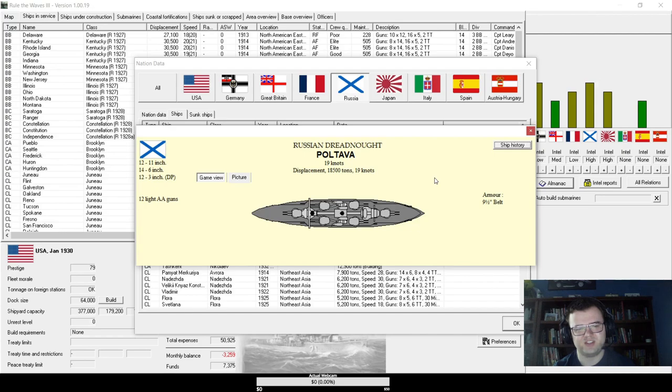18,500 tons, 19 knots, 12 11-inch guns, 9.5-inch belt. The 11-inch guns are laid out with four wing turrets, so they've really only got eight to a side, which combined with their 11-inch guns, and she's slow, and she's under-armored, means that, well, for instance, almost any battlecruiser on the seas would eat this ship alive, let alone a battleship.